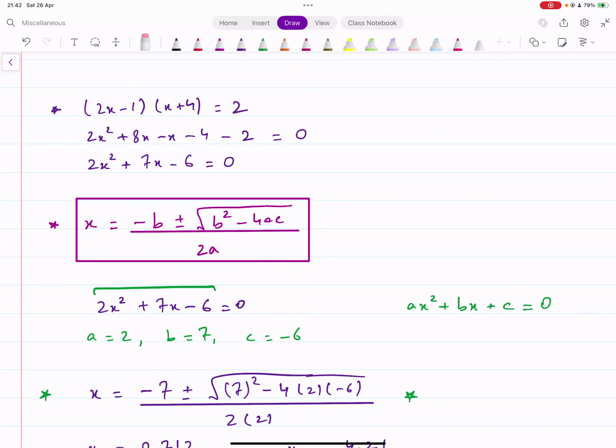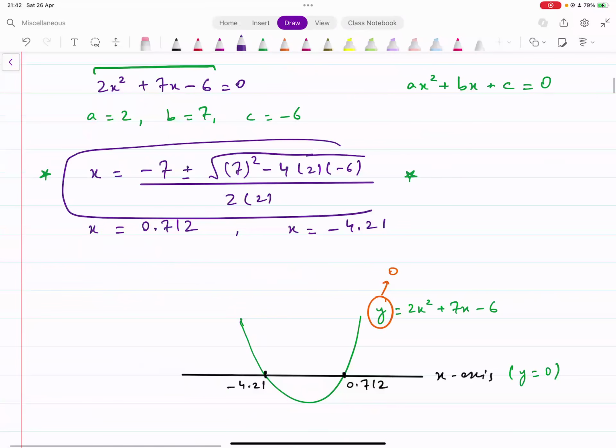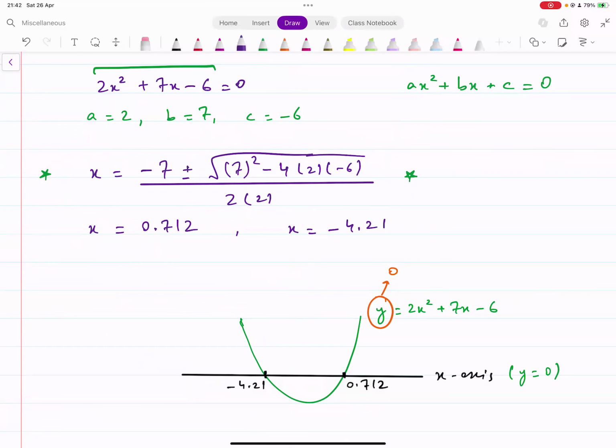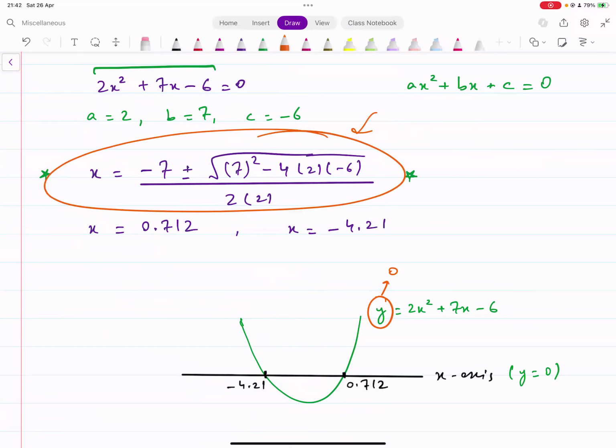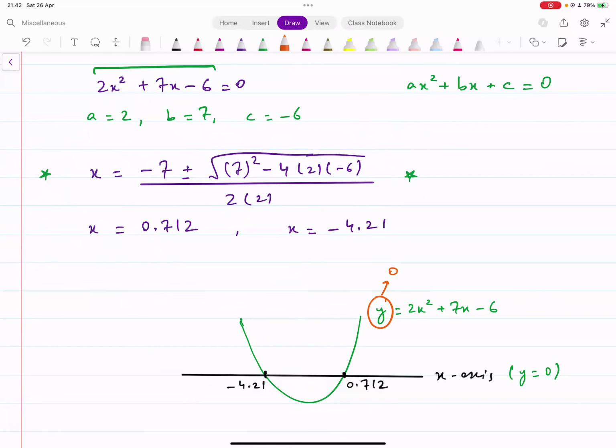Now, when you're solving any quadratic equations, it's necessary to show working for that. You cannot write down answers directly. You will not get marks for that. You will not even get marks for the answer, even if that's right, if you're not showing the method. Okay, so showing the method is important. If you're using the quadratic formula, at least show this particular step where you input the values in the quadratic formula. Then you can write down the answer after that. But if you write down the answer without showing this step, you get 0 marks for that part. Okay, you don't get any marks for that.